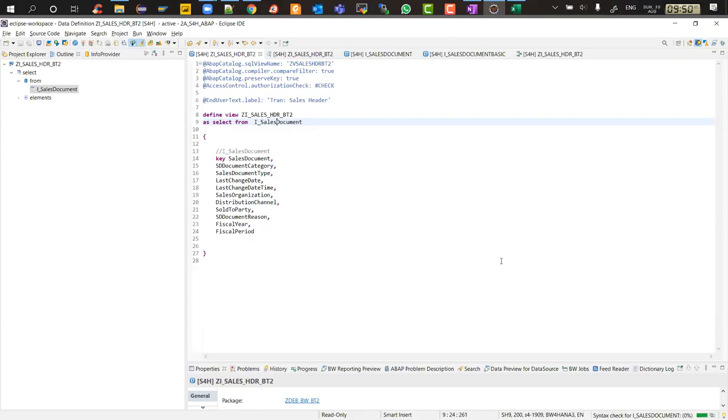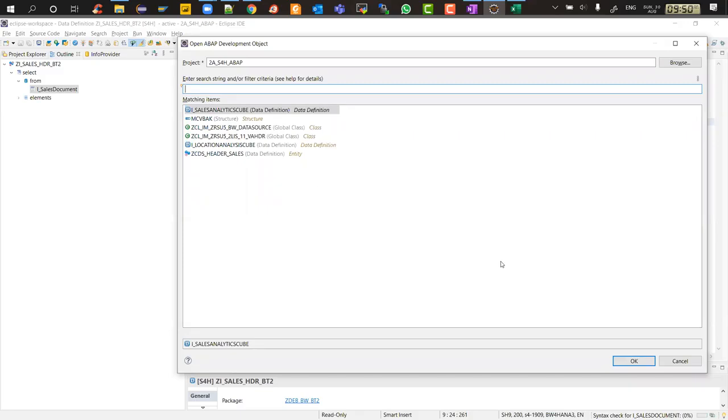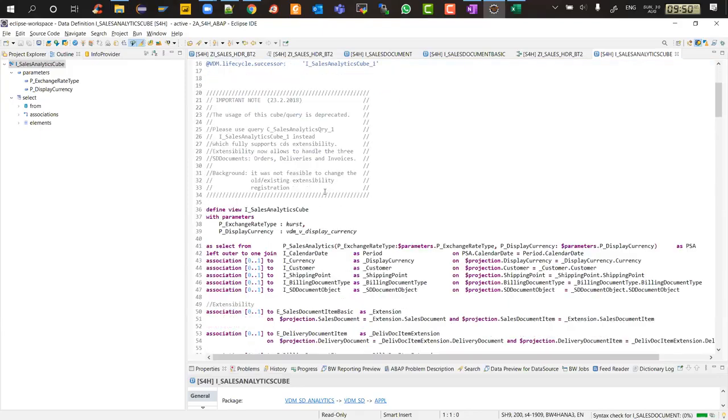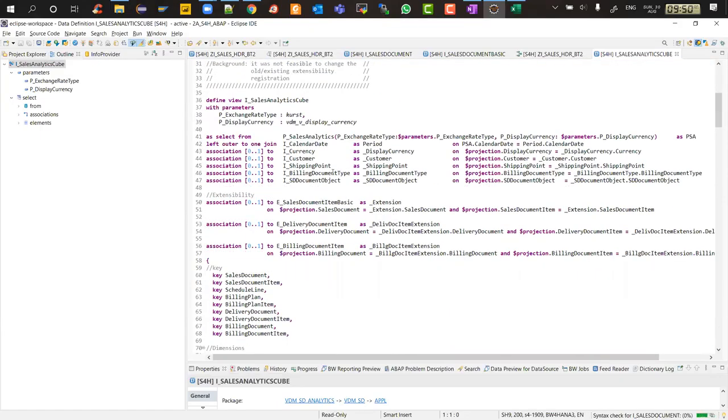For example, when we were doing this, if you press Control Shift A and say Sales Analytics Cube, this is one of the cube CDS views. And a cube CDS view is very complex, with multiple tables and multiple CDS views associated with the main CDS view source, which is this one. You don't have to worry about rewriting that entire code. So that's why I'm saying, please don't start from scratch. Start by using a standard CDS view in your Z CDS view.